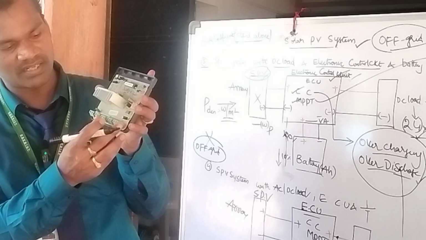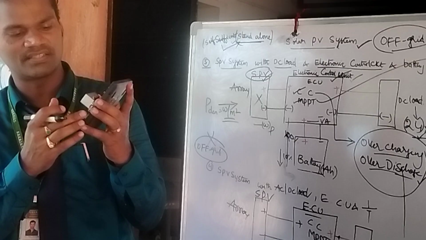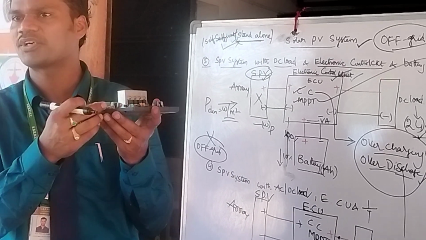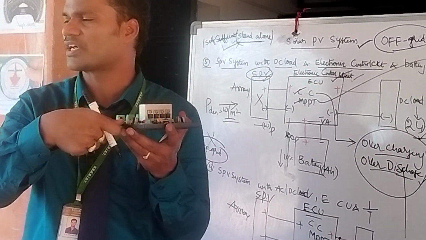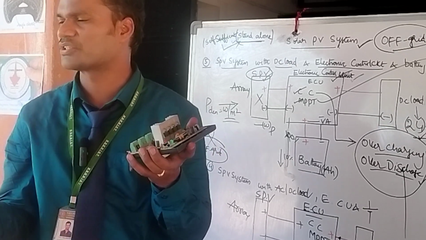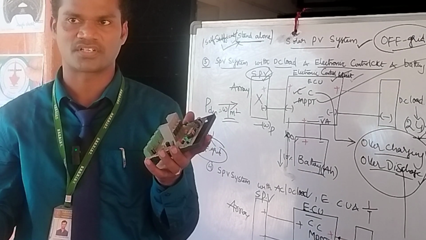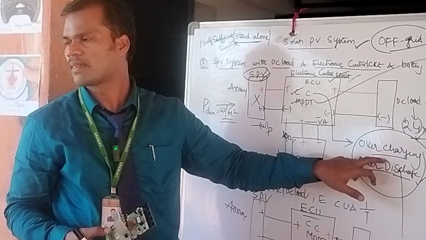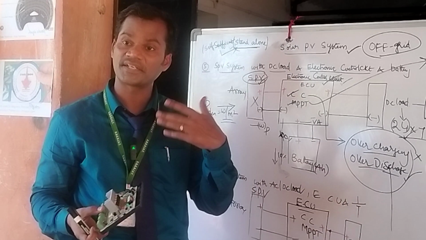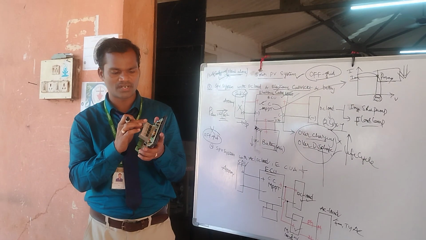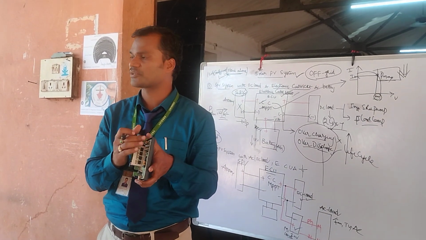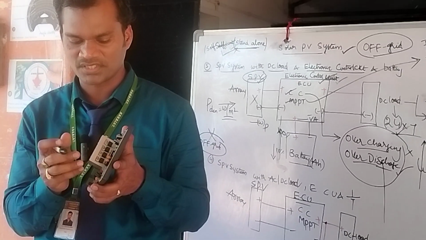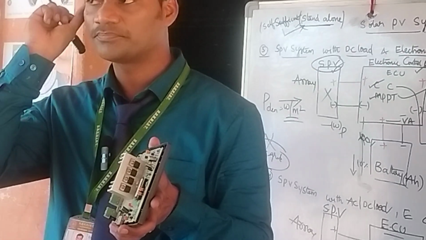Okay. So this is about the 4 configurations. All these are grid connected or without grid. Without grid is technically called an off grid solar PV system. So the first one is an off grid solar PV system with only DC load. The second classification is an off grid solar PV system with DC load and electronic control circuit, which will have regulated load. Next one, we are going to have a DC load, electronic control unit and battery. Therefore, you can run it for how many hours? 24 hours. The fourth classification is you have a solar panel, electronic control unit and battery. The problem is it is only with DC load.